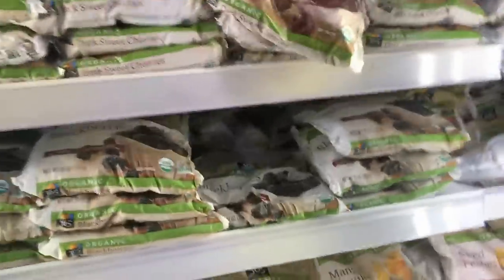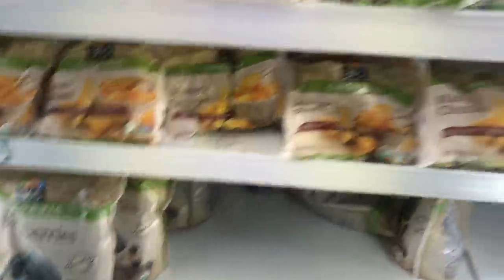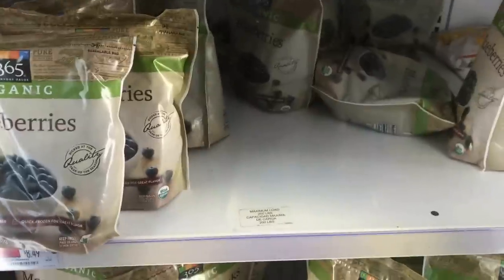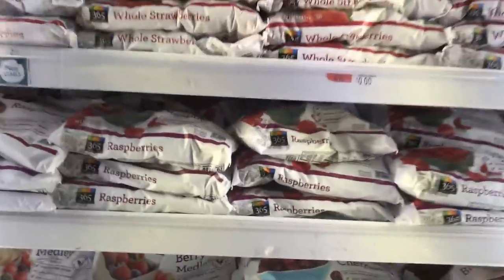Don't get the wild blueberries — they're not nearly as sweet. If I'm going to be consuming carbohydrates, I'd rather have the really good-tasting blueberries. The strawberries are okay, not that sweet. Peaches, pineapple — give those a shot. I really like pineapple and blueberries, so I'd go for those two first — they're probably guaranteed to be sweet. The dark sweet cherries are actually really good too. But raspberries, blackberries, strawberries — a lot of this fruit isn't really that sweet. Try a bunch of different brands and see which ones you like most.